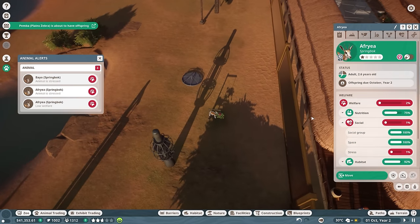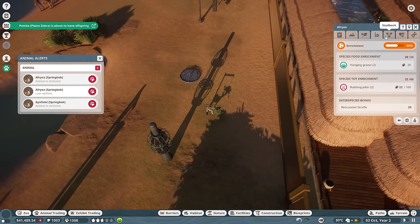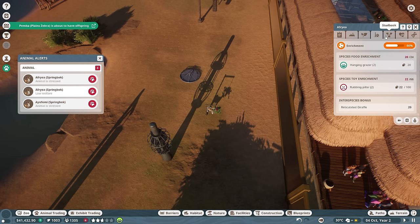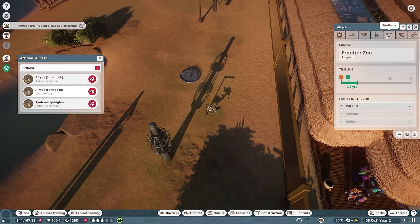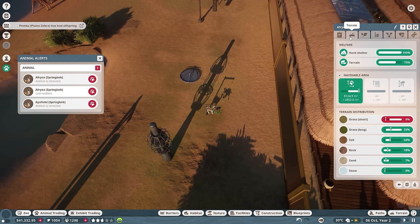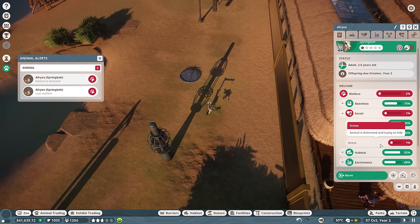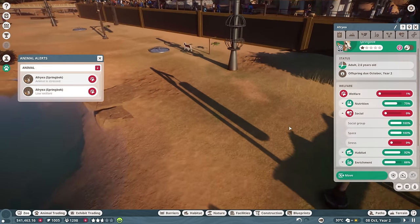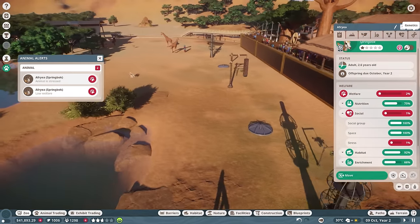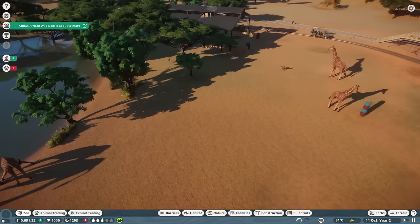Oh, welfare stressed. I wonder why. Rubbing pillar isn't that good. Yeah, we can give them another toy, because they're kind of not liking the rubbing pillar anymore. It's getting old, so we can definitely get something else there to help them out with that. Social's not that good. Severe social welfare... Where would that be from? Yeah, just stressed and trying to hide. Is this one way? It is one way, I think. Yeah, this is one way glass. So, if it's stressed and trying to hide, it just needs to go into the hard shelter, I believe, right?